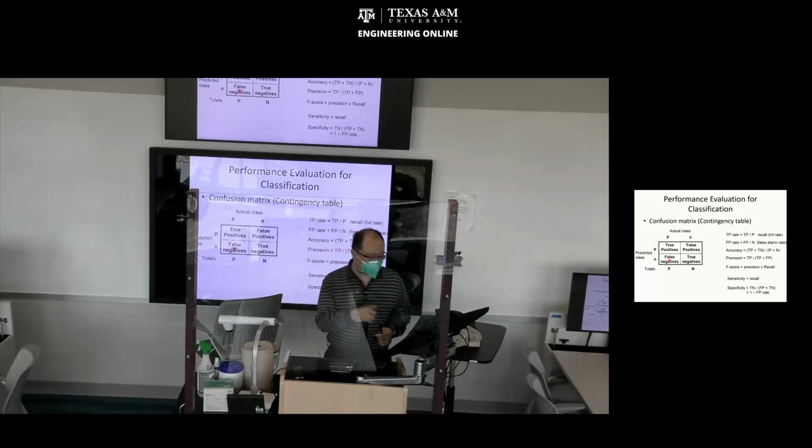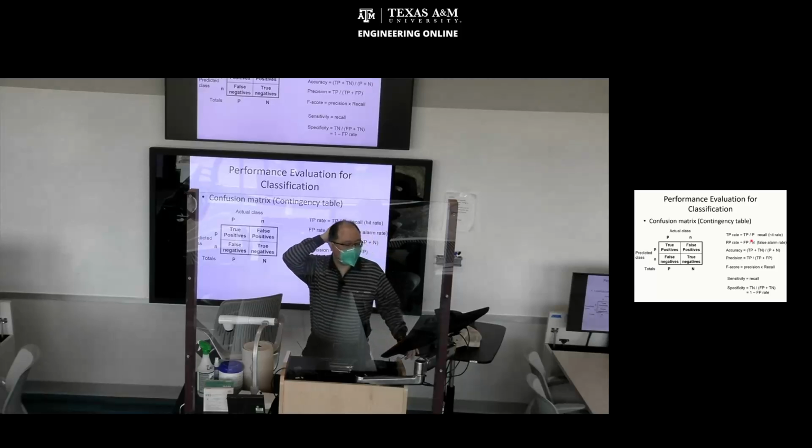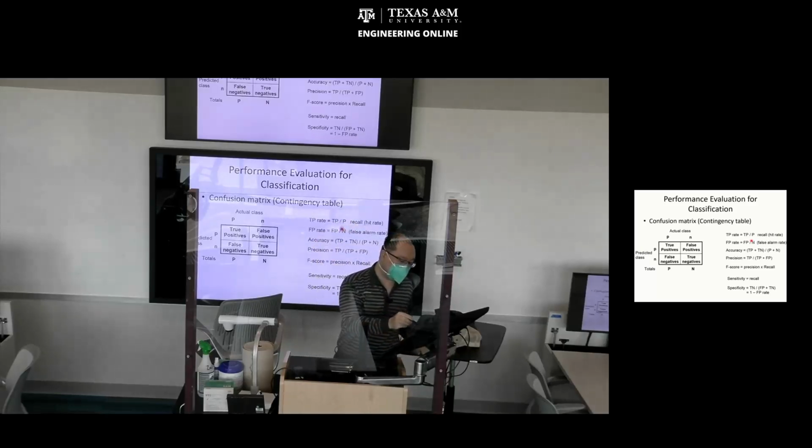Based on these values, because you split the data set into 4 quadrants, you have 4 cardinalities, so these 4 subsets, and you can use these cardinalities to calculate a lot of things. So the true positive rate is called the recall. It's also called sensitivity, which is out of everything that's predicted to be positive, what portion is true positive. In other words, it's looking at the first row, the block of true positive divided by the true positive plus false positives, okay?